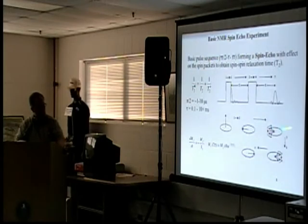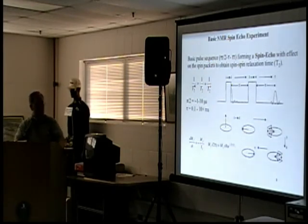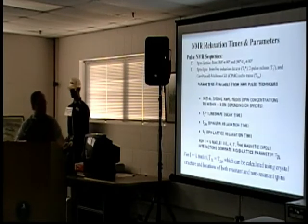You then do this for different times. I'm sorry, when I copied over things, this is 2 tau over T2, that time constant. From the amplitude, you can get the time constant, so you measure a time constant for this process. That's what the T2 spin-spin relaxation time is all about. There's also a time constant related to the system returning completely to equilibrium. That's called the spin-lattice relaxation, lattice being degrees of freedom not associated with the spin system. You can measure that in a different manner, which I think I have listed in the next slide.